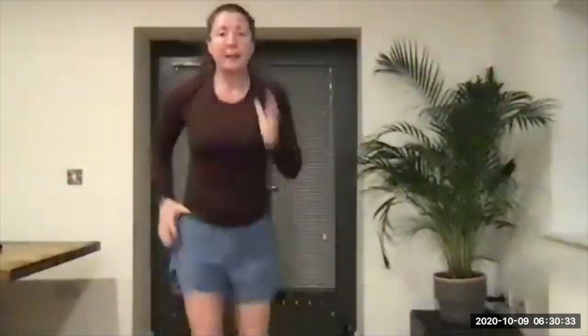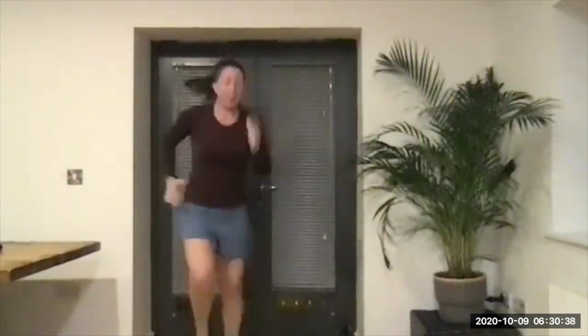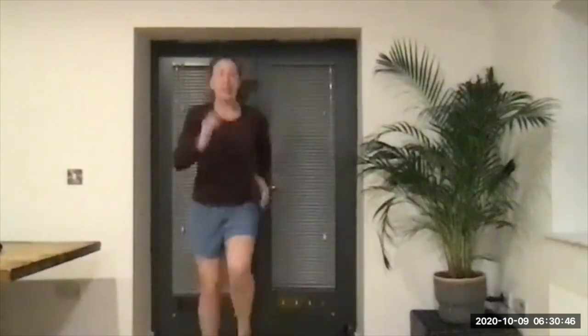We're going to go sprint next — as fast as we can, pumping the arms. Four, three, two, one — move, let's go, come on! Drive down, chase that feeling, let's go. Push through, work hard, dig in. Keep it moving, keep it moving — you are almost there, keep it up. 10 seconds, keep it going — well done, dig in. Five seconds — four, three, two — recover! Well done.